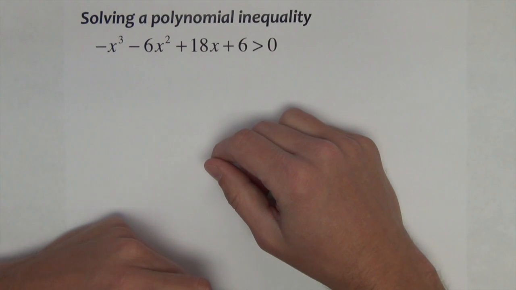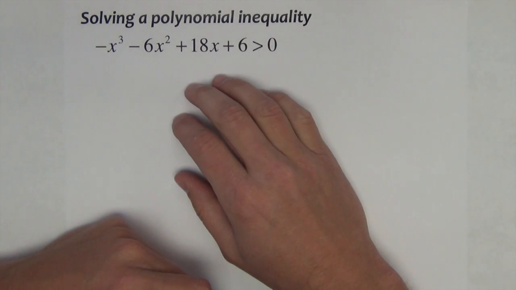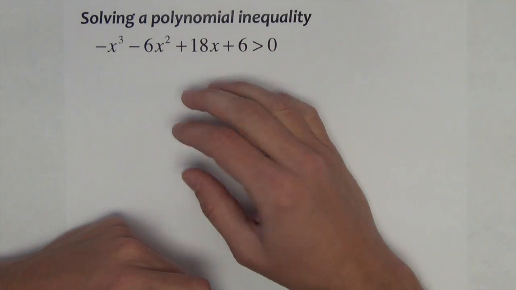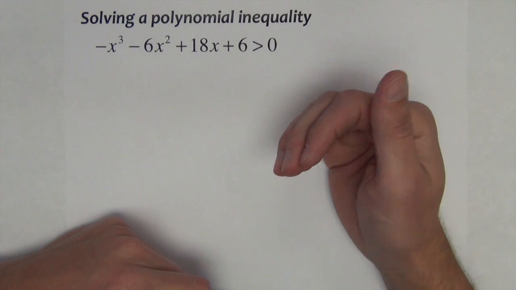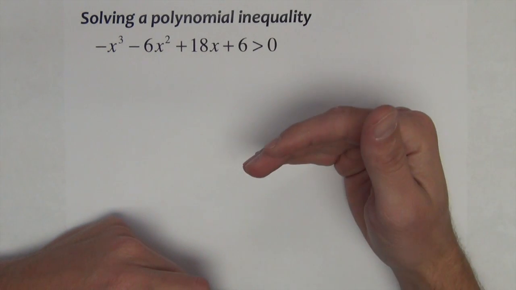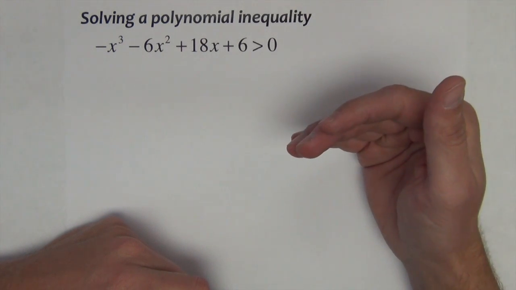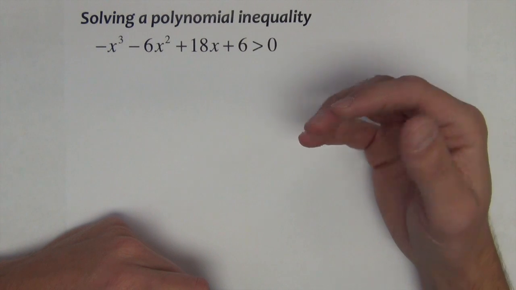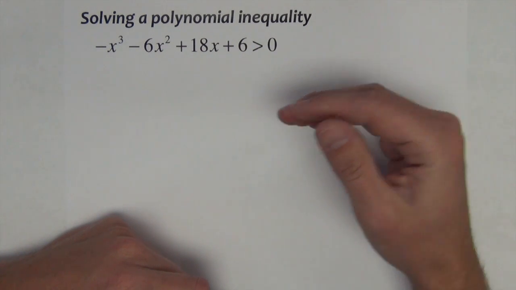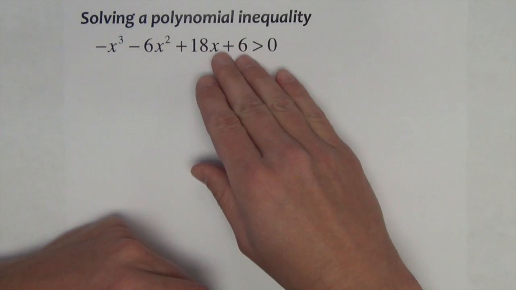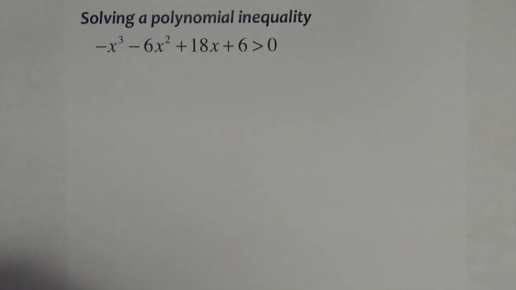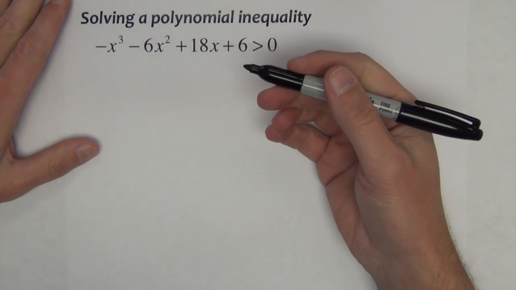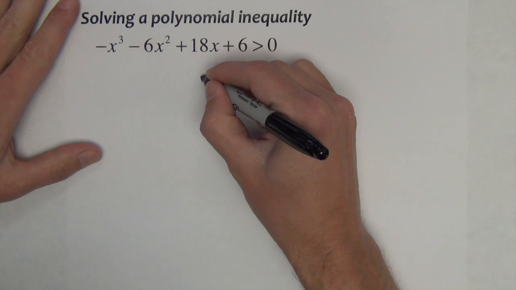In this second example, I'm going to look at one more polynomial inequality, this one that does not factor for us. So how do we solve this polynomial inequality that doesn't factor? It still has solutions just like the last one did. We just can't find its zeros the same way. So we have to find another way, and the answer is we're going to investigate and look at the graph of this inequality as a function.